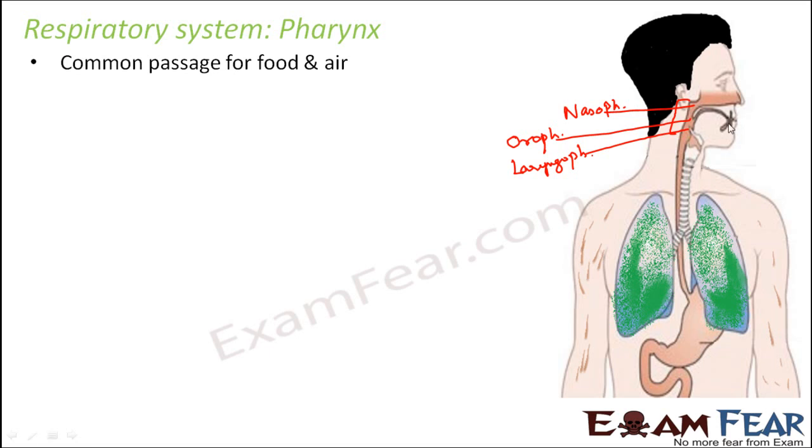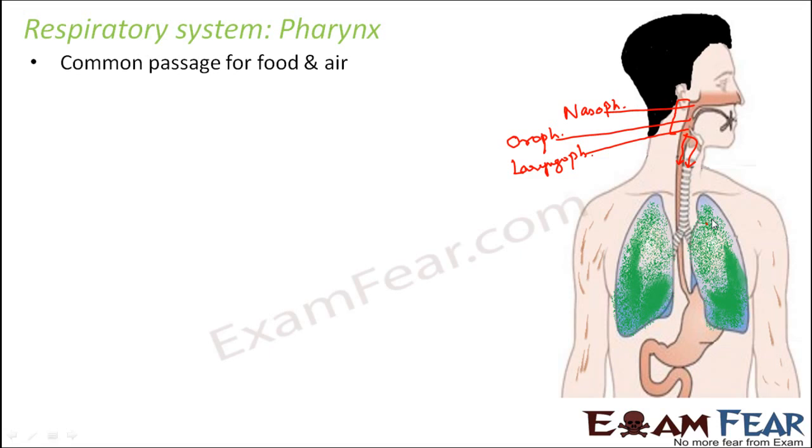Whatever we eat goes into the oral cavity, and whatever air we breathe goes into the nasal cavity. But both of them open into the pharynx. From the pharynx they go downward, and again get divided into two tubes. Air gets into the windpipe, that is the trachea, and food gets into the esophagus, that is the food pipe. If you see here, this brown colored tube-like structure is the esophagus, which opens into the stomach. That takes you to the digestive system, whereas this trachea takes the air to the lungs, that is, to the respiratory system.